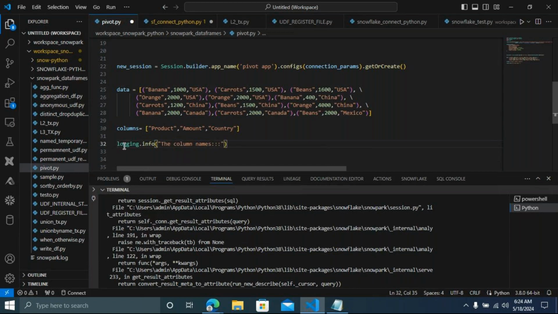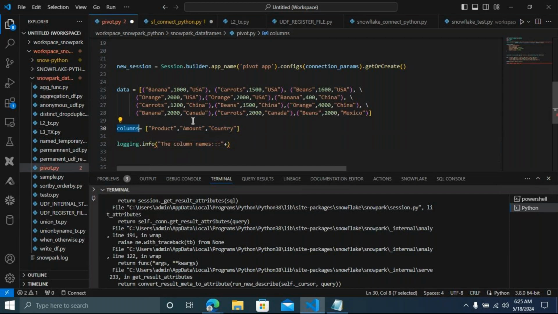Now this columns is a list of strings. You guys have to say, is it a list of strings? It's a list of strings. Now what I want to do is convert the list into a string. How to convert the list into a string?